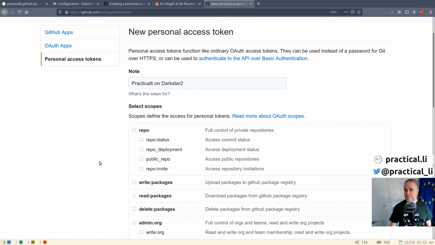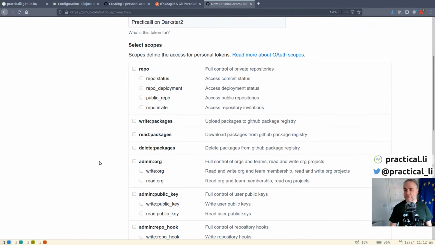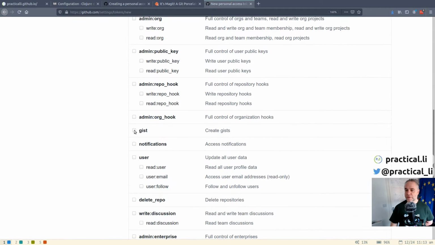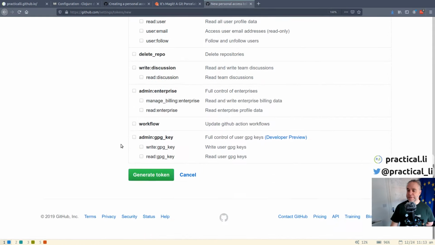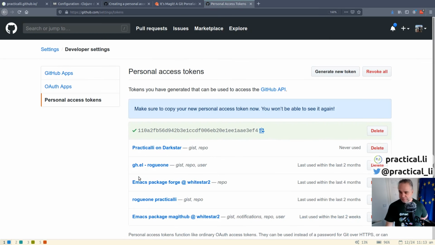and then we need to decide what kind of access this token is going to get. We could give it everything, but then if somebody did get the token, they could pretty much do everything that you can do by the GitHub API. For our particular needs, all we need to do is give it access to do things with the repositories and access to do things with the GitHub gists. This will allow us to push a buffer up to GitHub gists and create a new gist straight from inside Emacs without having to do anything else. And then we just generate the token.